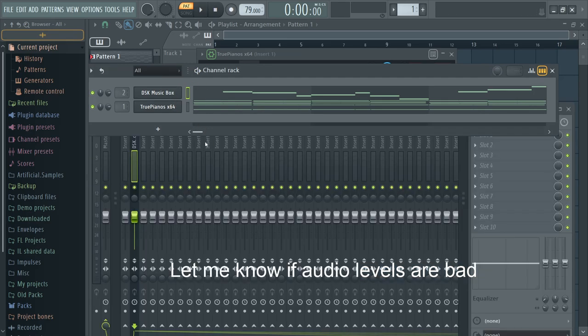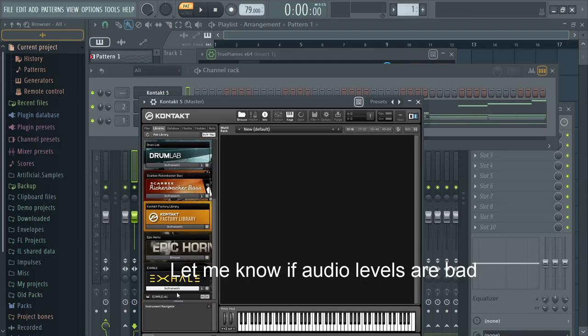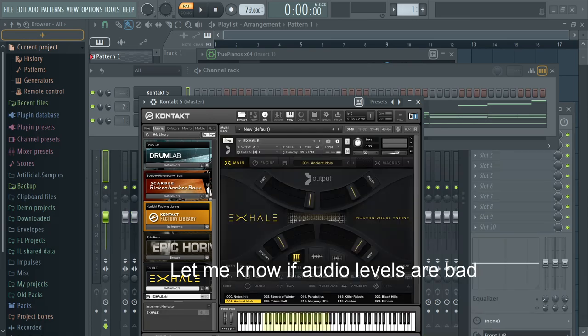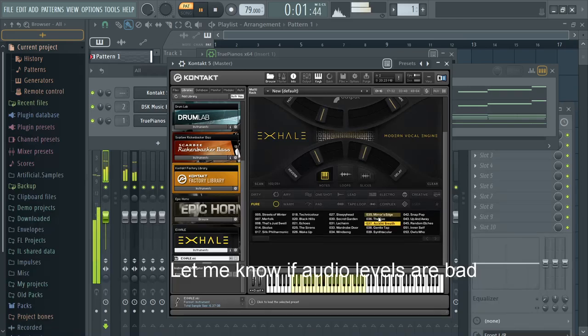But the way we get around stuff like that is we just impose another instrument. So maybe we'll bring back in that vocal that we were talking about a moment ago. I think that might make the entire sound a little bit more full-bodied, because right now there's just a pluck carrying that melody line. So I guess we'll see in 2 seconds here. I still don't know kind of what kind of sound I want here. Oh, that's cool. Oh, that's perfect. Oh, these are so cool. Oh, nice.